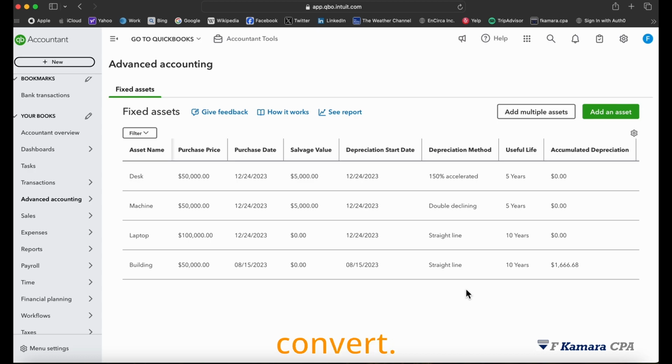Sometimes we can also convert, that is, if we are using monthly depreciation, because every month we want to recognize the depreciation for that month. The QuickBooks Fixed Assets module makes it easier for you to calculate the monthly depreciation, because as soon as you plug in all the necessary information, you will be able to calculate the depreciation.